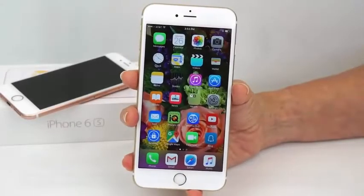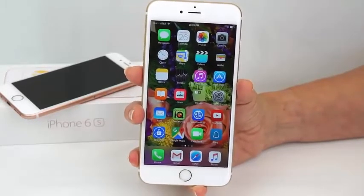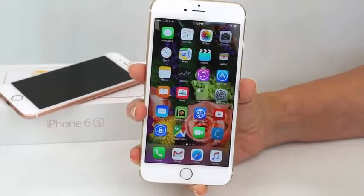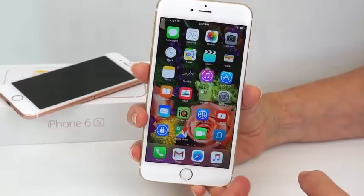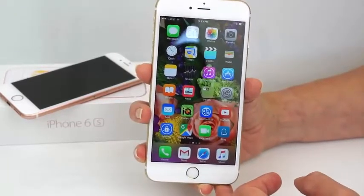Another thing that's new is 3D Touch. It's sort of like Force Touch on the new MacBooks, only, well, a little bit different and a little bit the same. One thing that's the same is that an app has to support this. Apple's built-in apps do support this. Third parties are welcome to support it, and I'm sure they will. And games will be the most interesting thing in some ways, to see what they do.